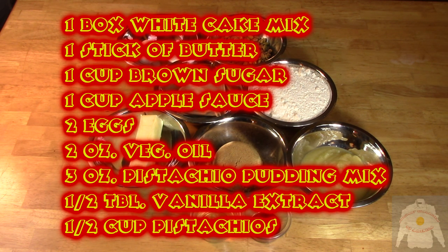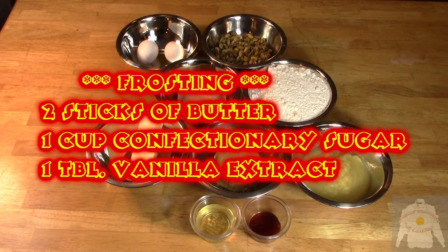Pistachio pudding cake is an outstanding change of pace from ordinary chocolate or vanilla cake flavors. The secret is the pudding mix, which adds moistness and texture to the white cake mix. Applesauce, brown sugar, and butter are the standard fare for these cake hacks.